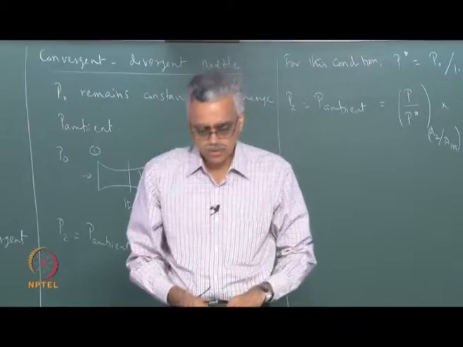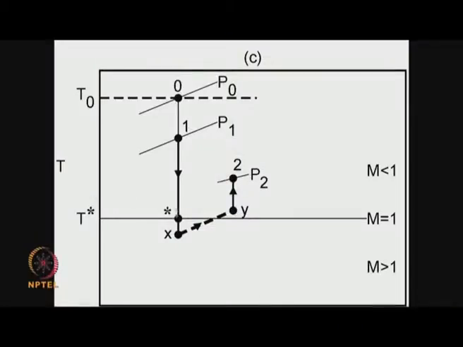Okay. Now also notice that the process curve from 1 up to the throat remains the same as before. It cannot change anymore because M is already equal to 1 at the throat even in the previous case. So that means any change in the downstream pressure will not be able to propagate upstream of the M equal to 1 location, the sonic state. Okay. Which means that the mass flow that comes through will also remain the same. Right? It is not going to change anymore. The same mass flow rate is going to go through now.